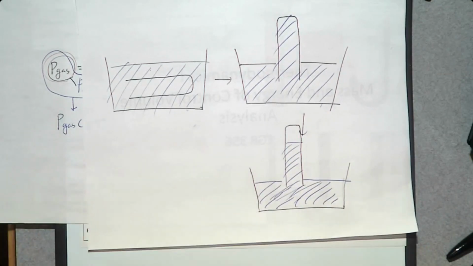So this is what happens. Now you need to wait until this water level stops somewhere. Then you can read this barometer. Let's see how it works. So what kind of pressure is acting on here? Let's talk about the surface of this water. What is the pressure on this surface?